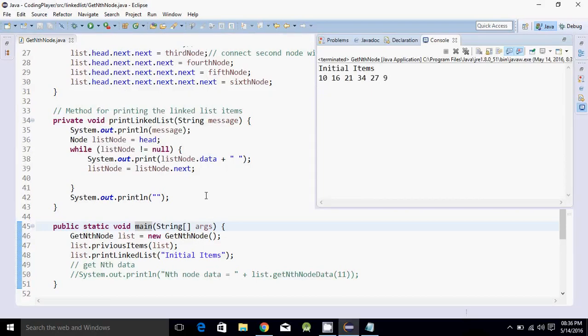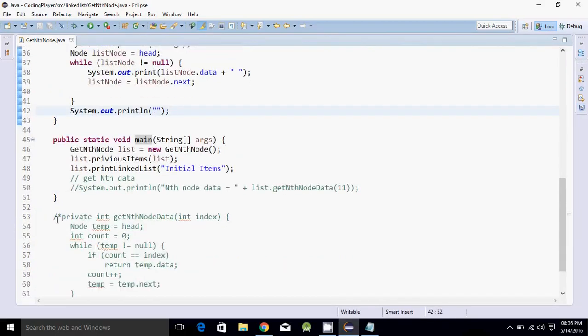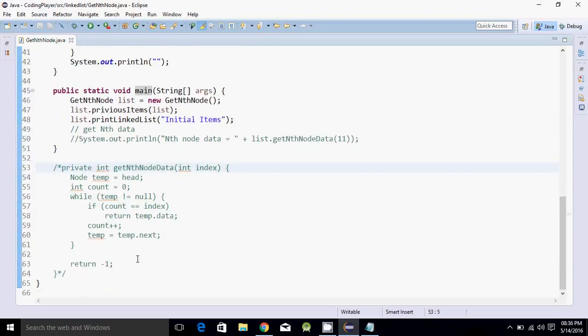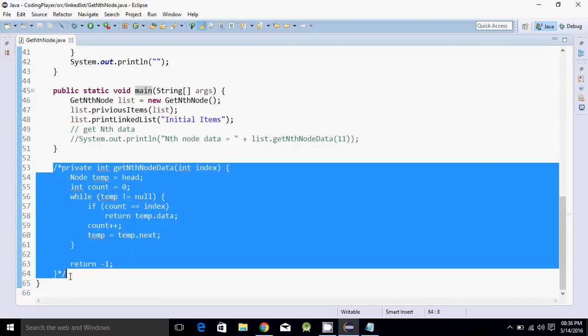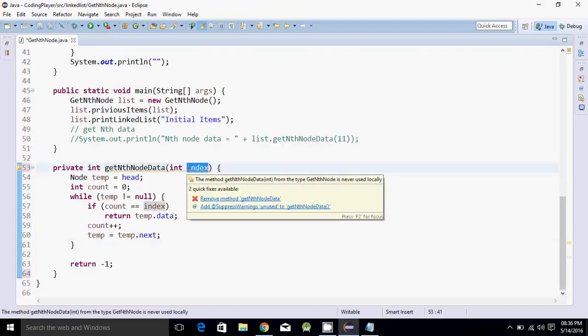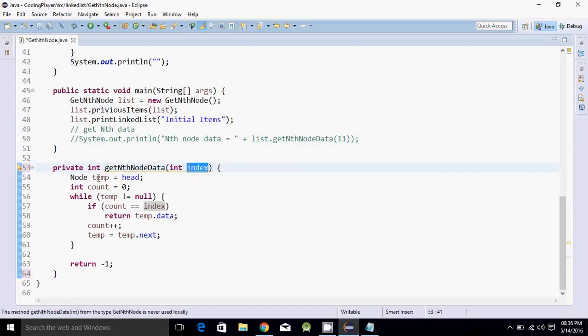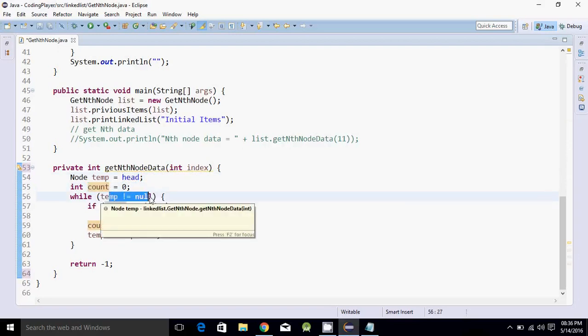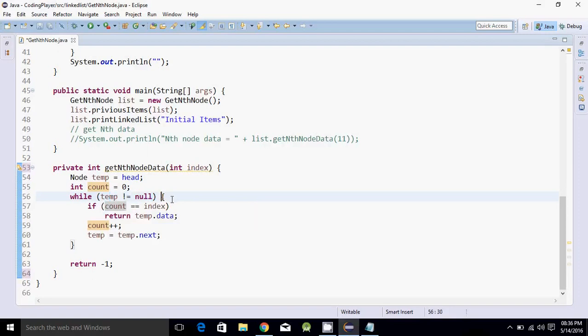Now I created a method getNthNode, just doing uncomment. Then if you check the node, I'm taking index, means nth node which we have to find, and as the algorithm says we will create a temp node, and in this temp node we are pointing head node. Now initialize a variable count as 0, then perform while loop till temp not equal to null, means linked list is ended.